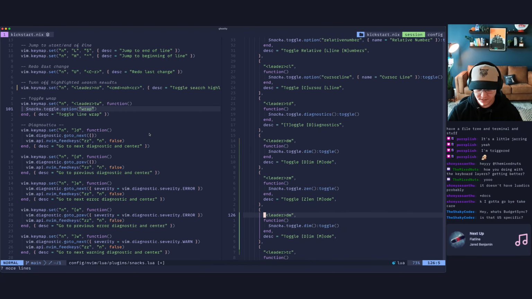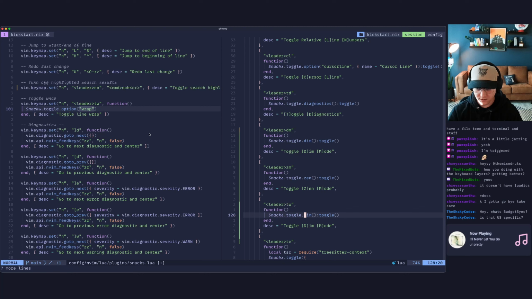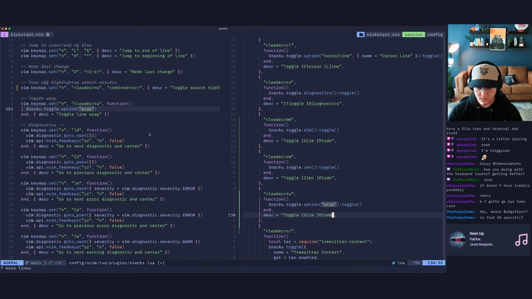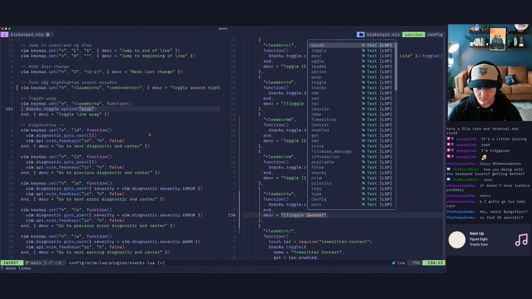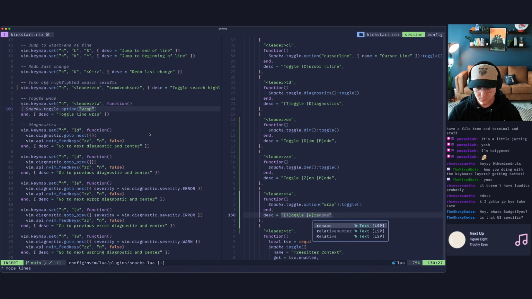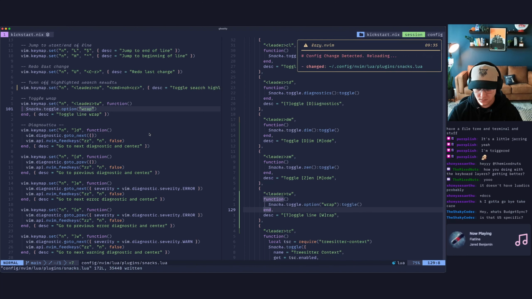Let's go ahead and put this in here, and this will be TW, and this will be option, and this will take wrap, and this will be toggle line wrap. All right, then we can delete this one.